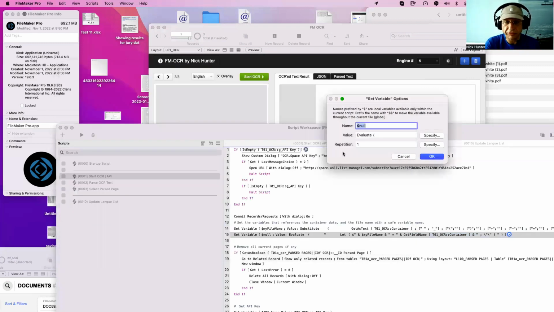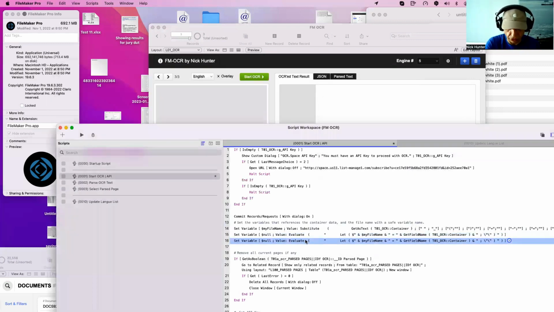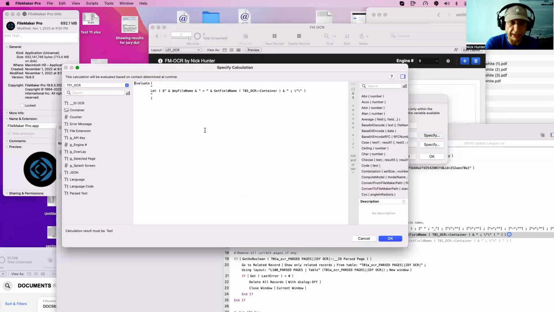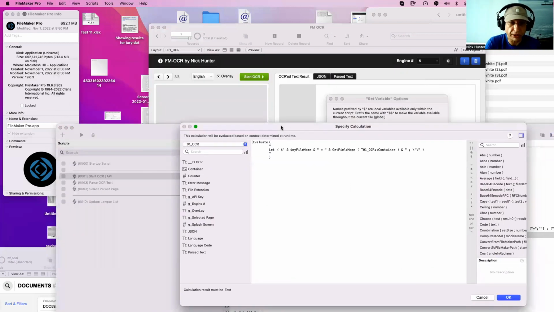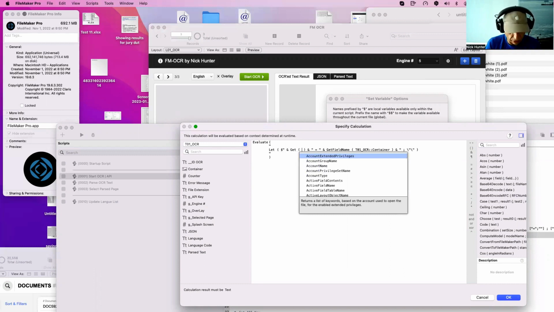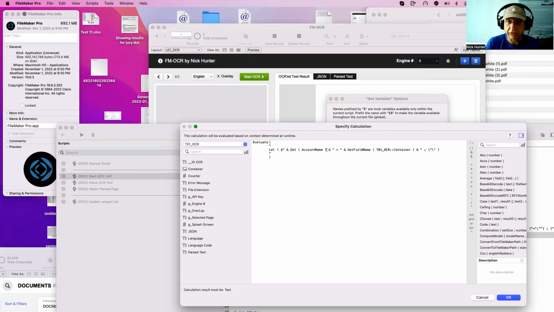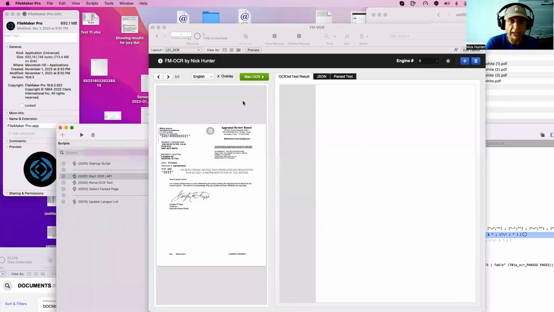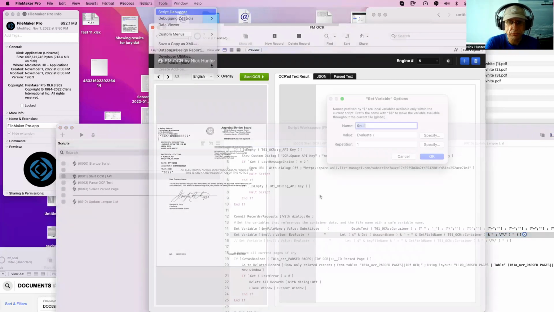If I want to put the get layout attribute, of course you can, but we can do whatever you want. Like I said, we can say get, I don't know, or account name, for example, right? It's a piece of text, right? So if I do this and I try to evaluate it, it will do it.